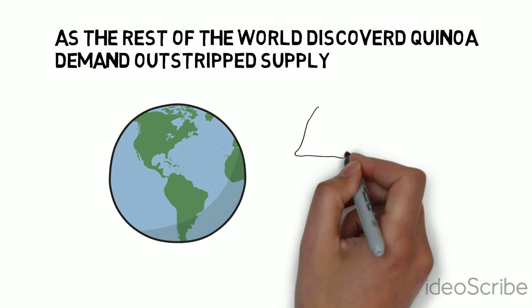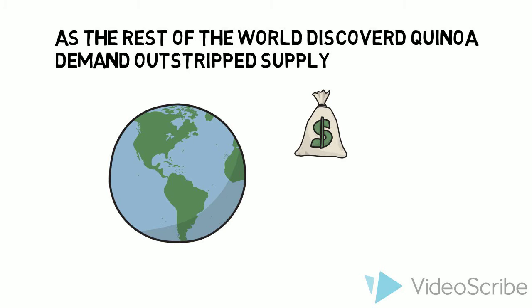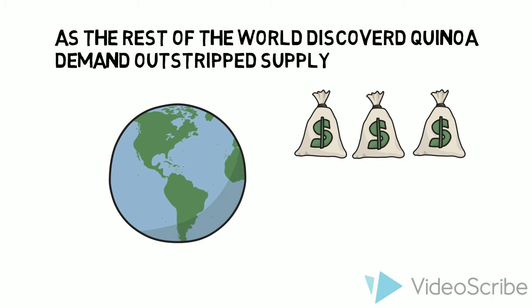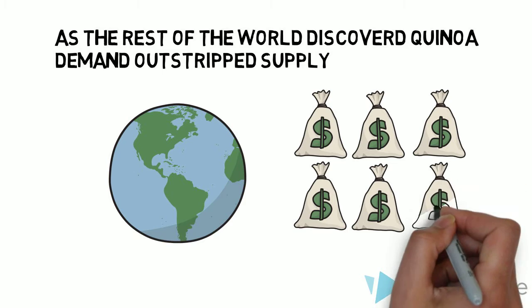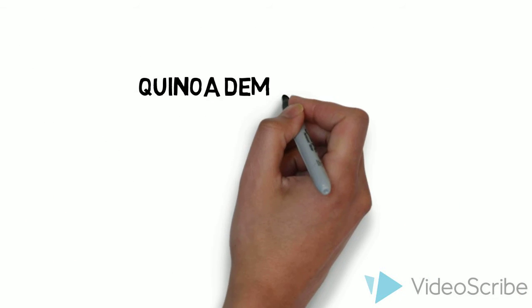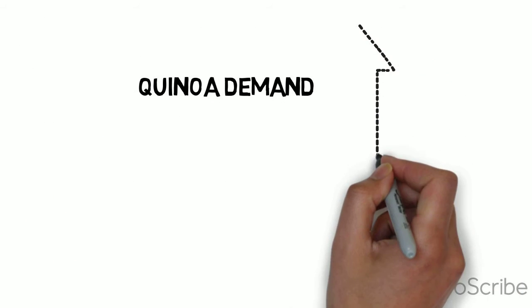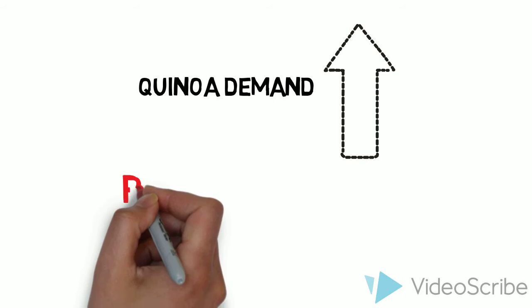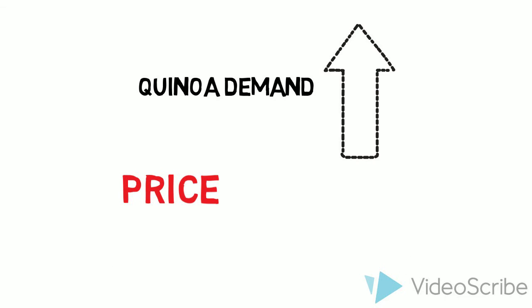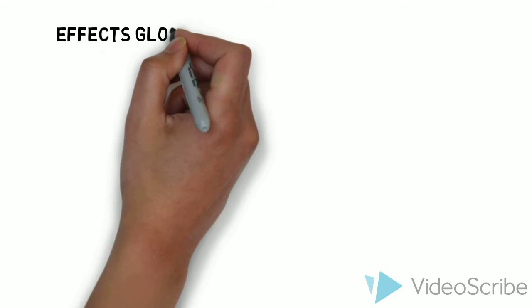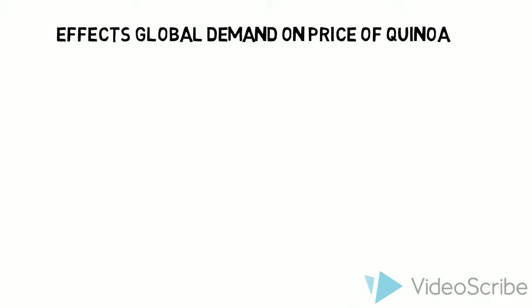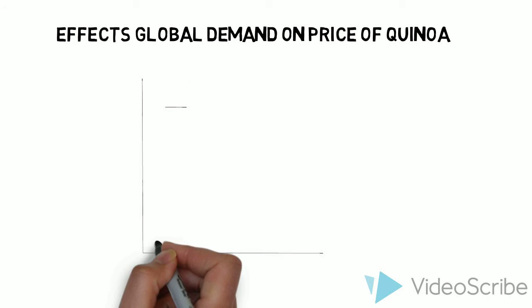At the peak of the boom, quinoa was going for $6 a kilogram. This was more than triple the previous rate. The soaring price of quinoa completely transformed global production, prompting a large increase in supply. Existing farmers used more of their crop to sell, and new growers were enticed in.